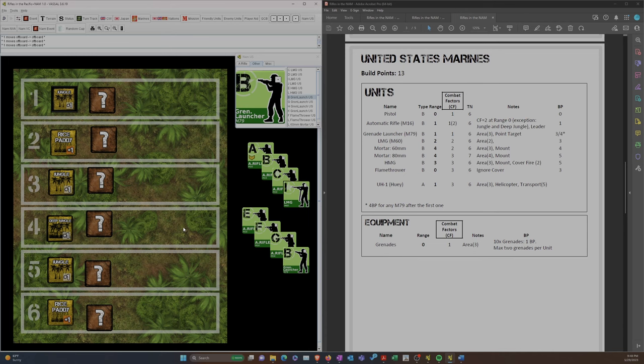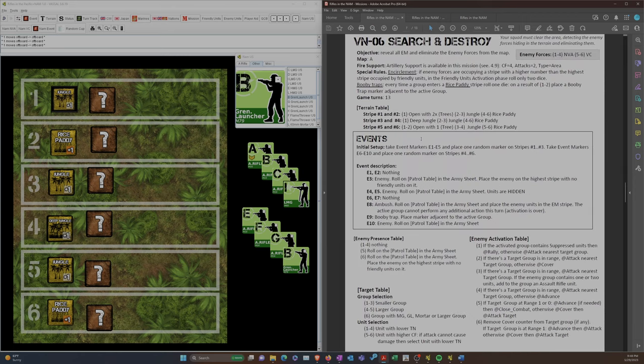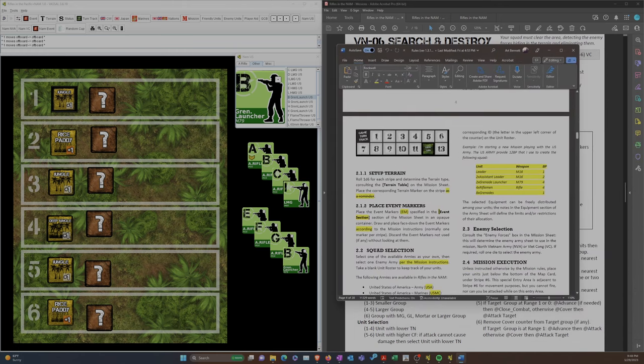So this is the setup here, and of course the one other thing we have that I didn't mention is we do have artillery support. It has a combat factor of 4, attacks twice, and it's area, so that could be effective, but we also need to look at what deep jungle does too. So while we're here, let's take a quick look at the rules here.